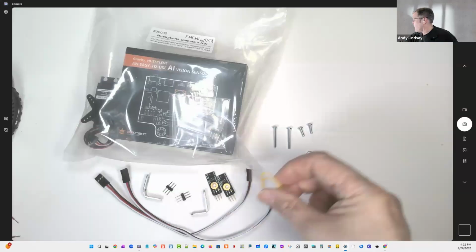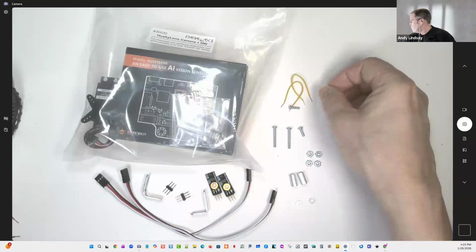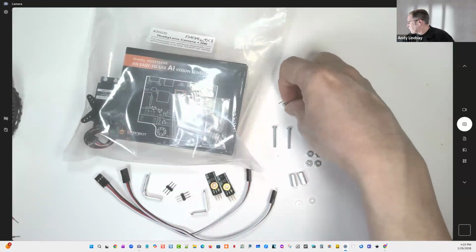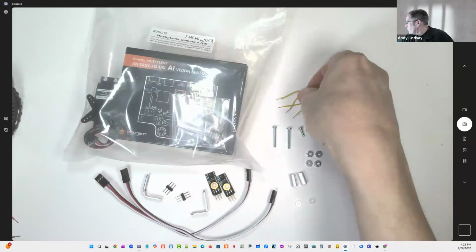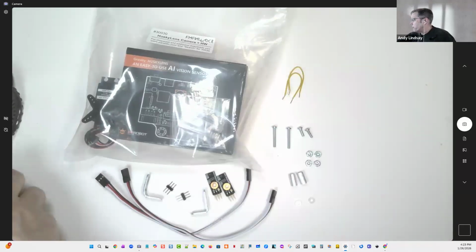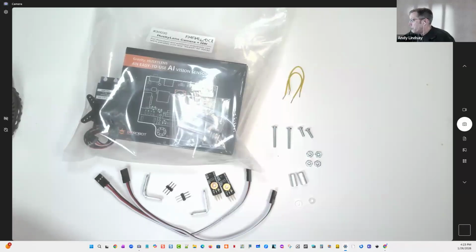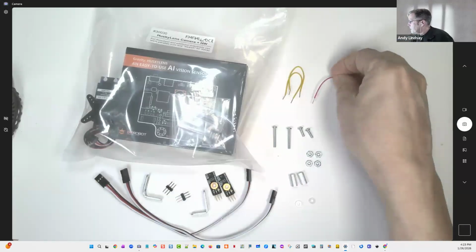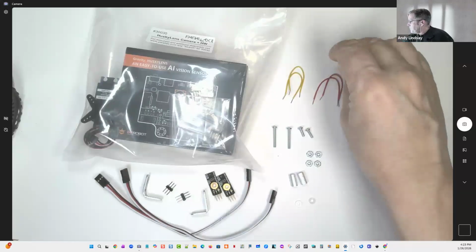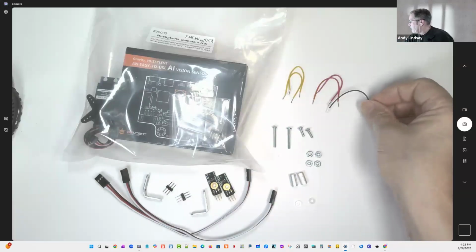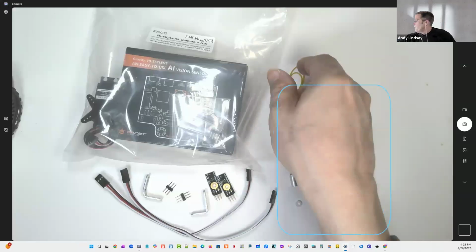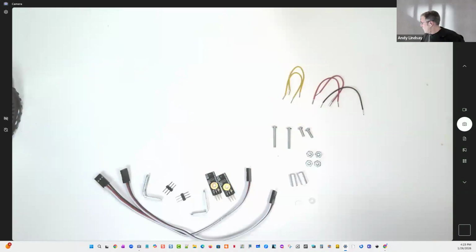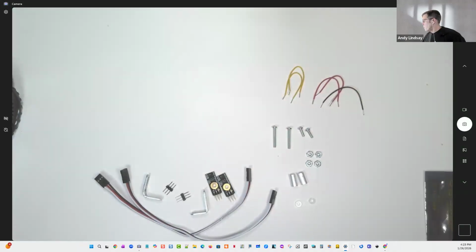And then last but not least, we're going to use some jumper wires, preferably 2 either yellow or blue, and then 2 red and 1 black. So these are all the parts that we're going to need for today.